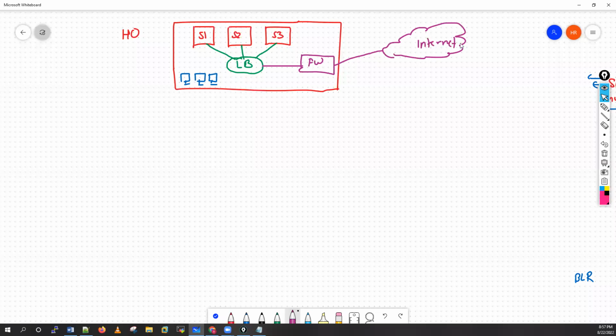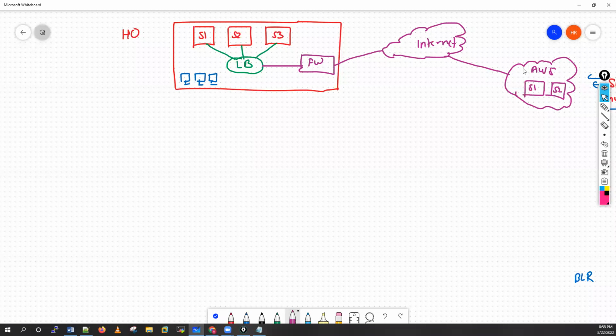This is your internet. Now here, let's suppose I have a cloud environment as well. This is my, let's suppose, AWS cloud. On this cloud, let's say I have a few applications, and through this internet I have connectivity with the AWS cloud, and on the AWS cloud I have also hosted a few servers and services as well.